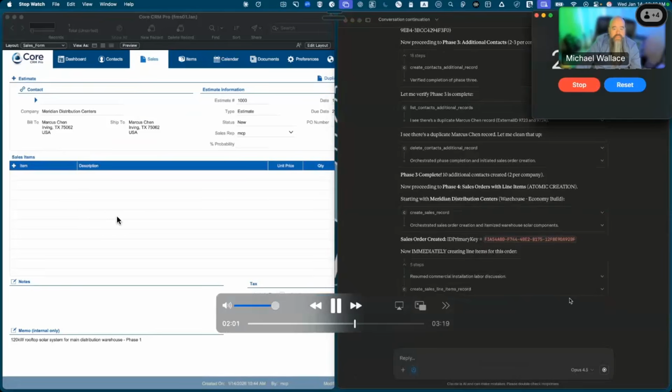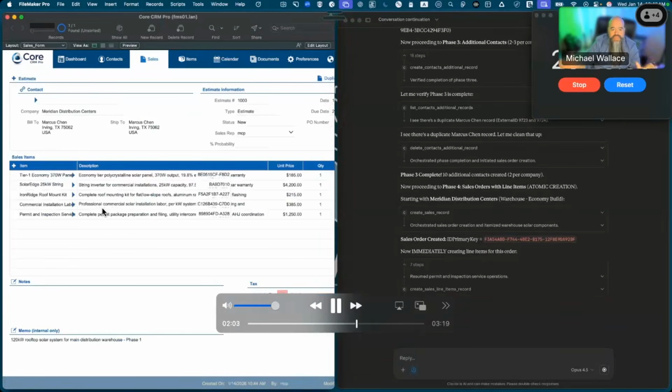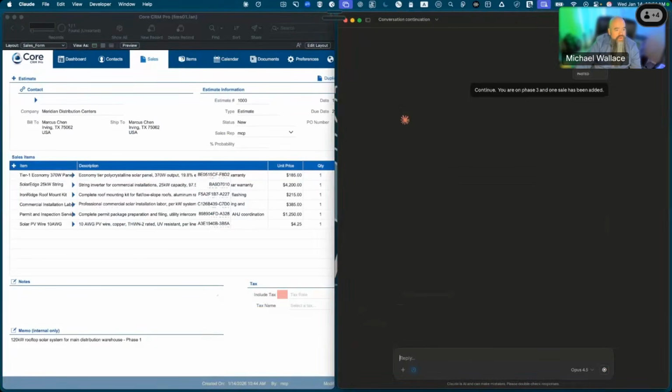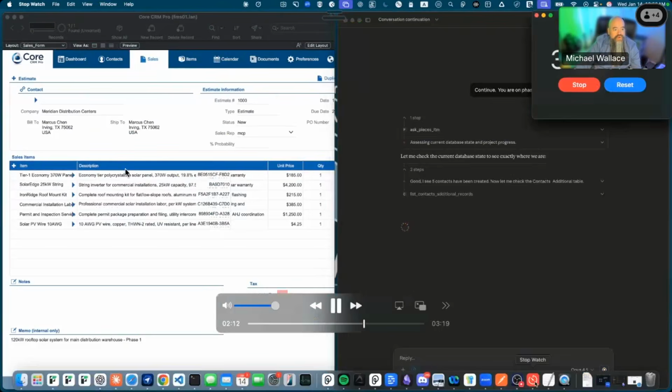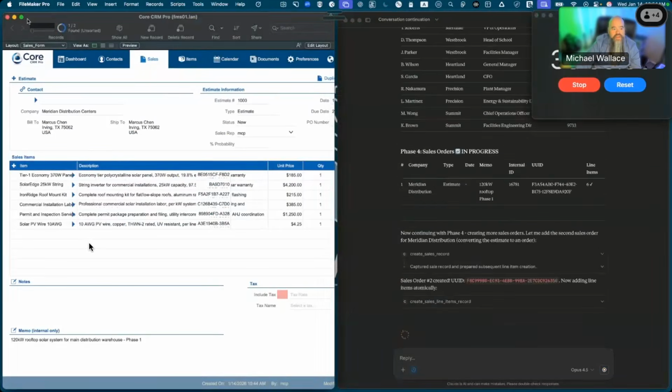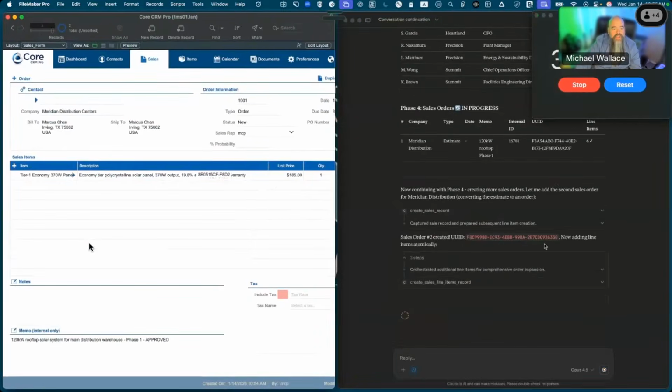I have it set up with the skills to use consistent data. In other words, the emails should match the domain name, things like that. But it goes through, and now it's creating the sales records for these different, so the line items off of the items that it created. So it first created the items, then it created the contacts. Now it's creating the sales records with the line items in them.